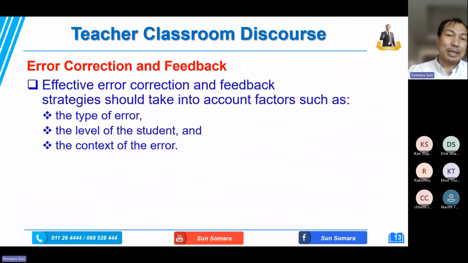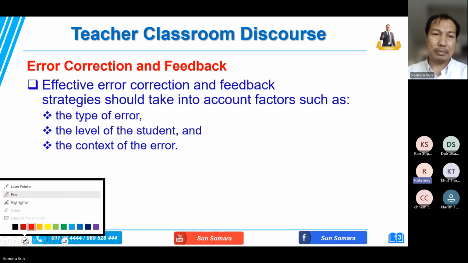Who can read this slide? Just read and I will not explain here since we are running out of time now. Yes, please. "Teacher classroom discourse, error correction and feedback.